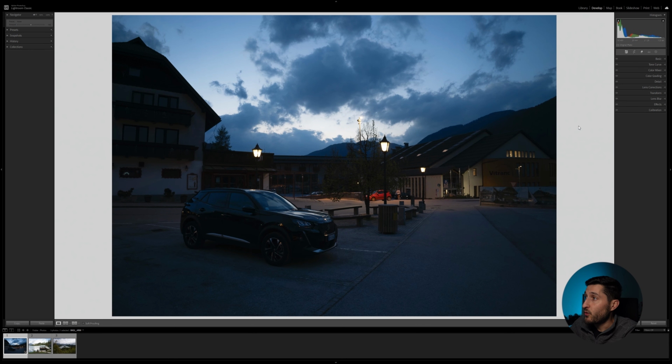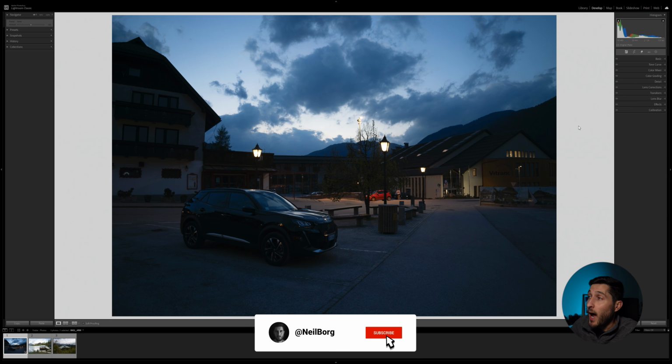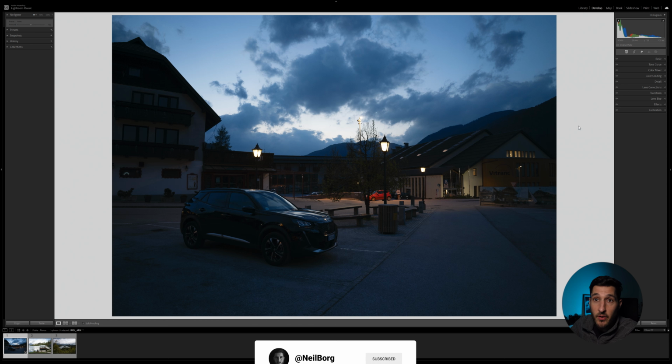Today, after going through the basics of Lightroom Classic and after going through the detail panel of Lightroom Classic, I would like to go through the histogram and 3 different photos to show you exactly how the histogram behaves and how it shows up when you're dealing with underexposed, properly exposed and also overexposed photos. Now, the histogram is a visual representation of our exposure, so let's get right into it.